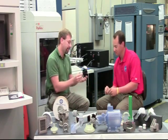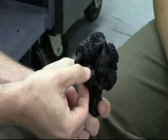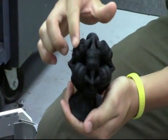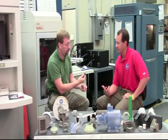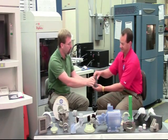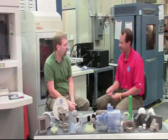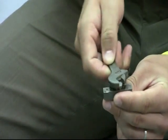3D printers can also handle very complex objects — you might have a piece of moving, rotating machinery, and you can build that all in one piece with a 3D printer as well. These are the kind of things we can do here in the Marshall lab. Beyond plastics, what if you need something in metal? A tool, for instance — it's a complicated piece, but it's a full-strength metal part, all 3D printed. So, like if we were doing an EVA and all of a sudden a tool flies off into space, we'd be able to print another crescent wrench or whatever we need. That's the kind of thing you can't plan for, no matter how many spare parts you take.